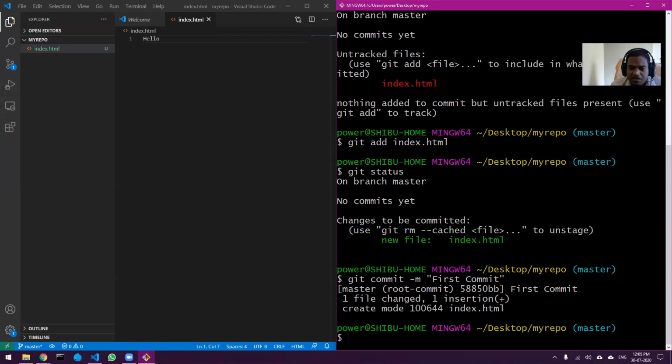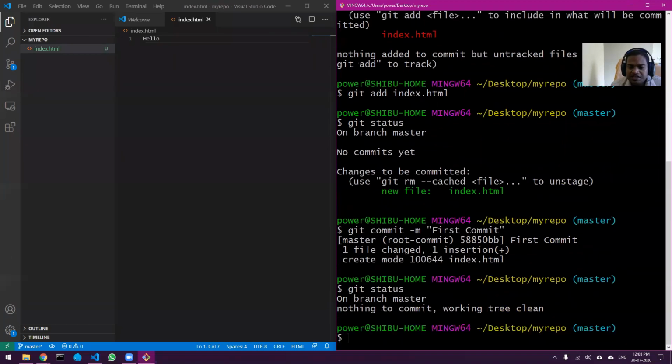done. And now if I try to do the status, what it says is on branch master, nothing to commit, working tree is clean. This is what I want always. So basically whenever you start using Git from now on, and whenever you want to stop your work for the time being, let's say you want to go and have your food, or you want to play something, or you want to watch some movies, before that always see to it that you run git status.